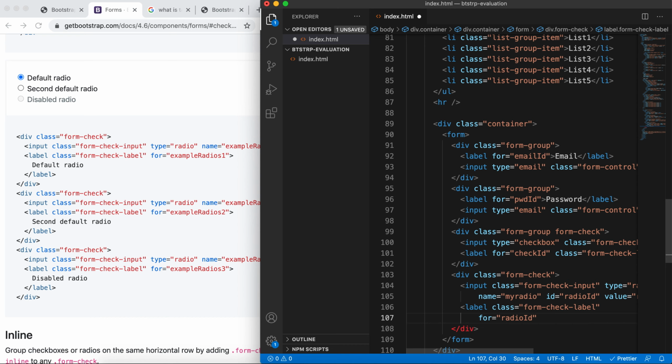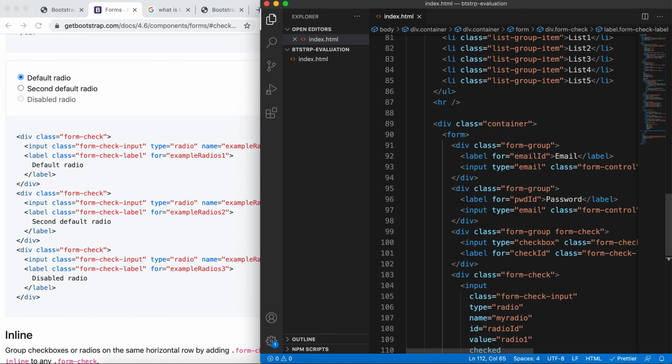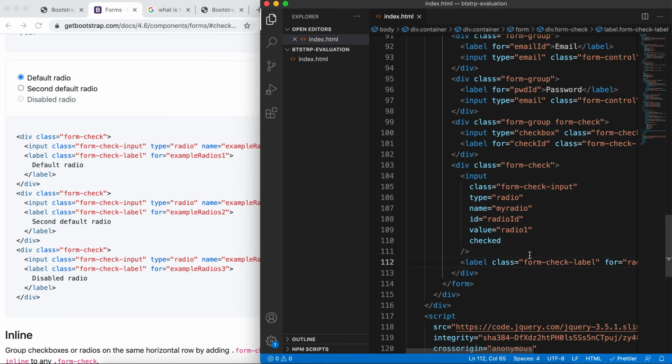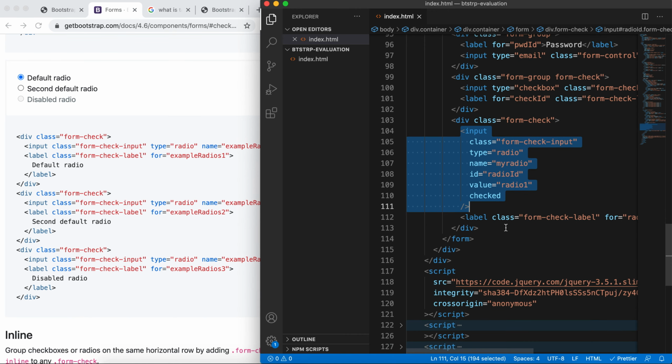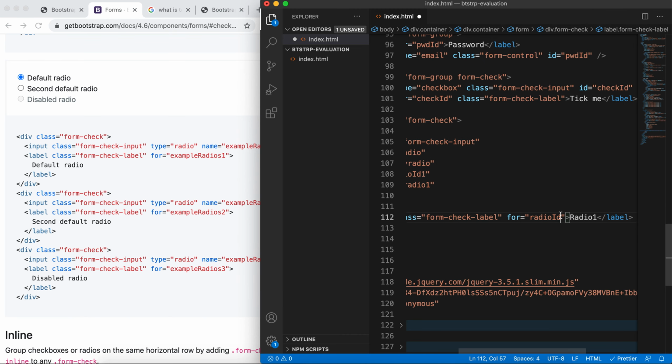Radio ID, and it displays as radio 1. Okay, now let's also create one more radio button. Let's give this radio ID 1 and radio ID 2.